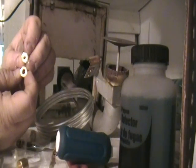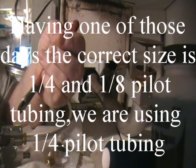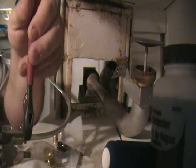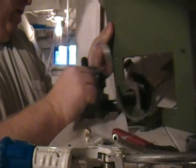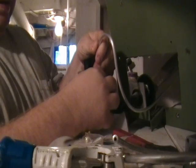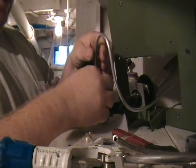You will feel as you tighten it — on the end there's a little ferrule nut and you can just feel it break and start to tighten up. The gas valve is on there and we've bent the tubing around. Push it down in there and get the nut started just a little bit by hand first. If you do not get it going by hand, you will regret it because you will strip it and need to buy another one.